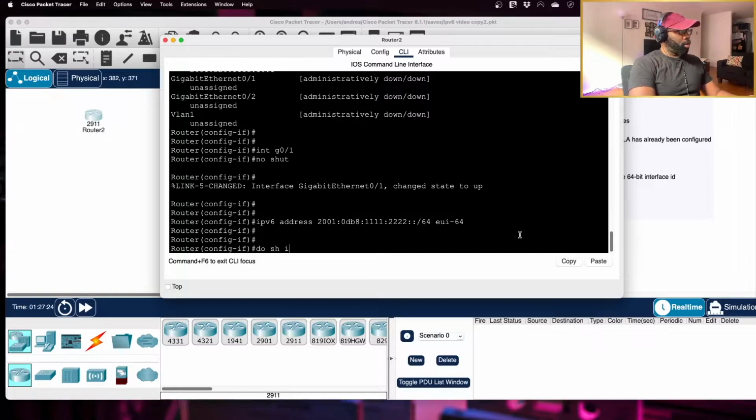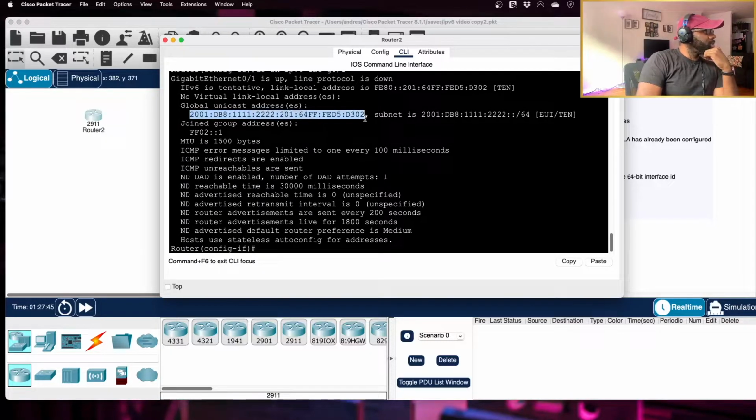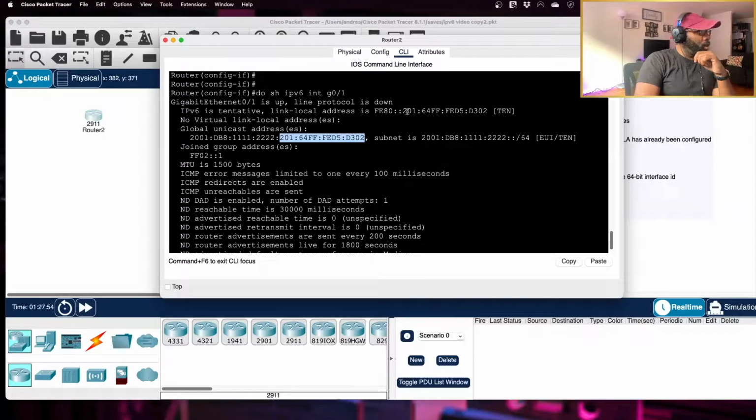Do show IPv6 interface, and let's do brief. To switch it up, G01. So we see here the global unicast addresses. We see this was created with, again, EUI64, similar to how the link local was created.